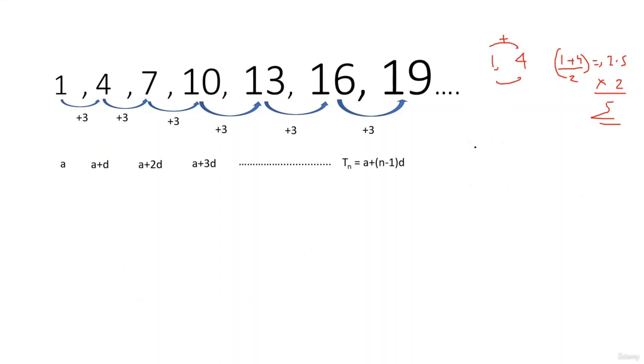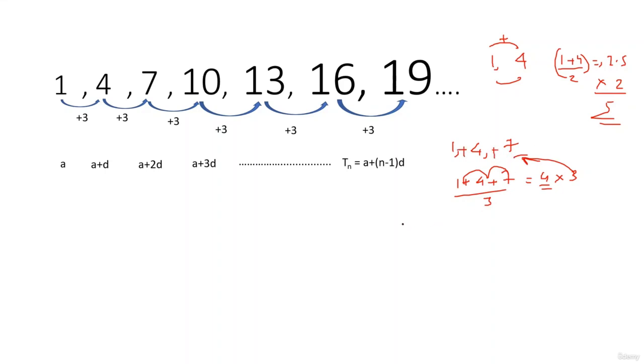सिमिलरली आई गिव यू वन मोर एग्जांपल. अगर इसी सीक्वेंस में गाइस अगर हम लोग 3 टर्म्स ले, 1, 4 and 7, व्हाट इज द अरिथमेटिक मीन? द अरिथमेटिक मीन इज 1 plus 4 plus 7 divided by 3. 3 टर्म्स है ना, 7 plus 4 11, 11 plus 1 is 12 divided by 3 is 4. This is your arithmetic mean. ऐसे 3 टर्म्स है, राइट? तो हम लोग क्या करेंगे? 4 को 3 से मल्टीप्लाई कर देते हैं. That gives you the number of terms 3 into the arithmetic mean. 4 3 से कितना हो गया? 12 हो गया, right? Which is nothing but 1 plus 4 plus 7, right?